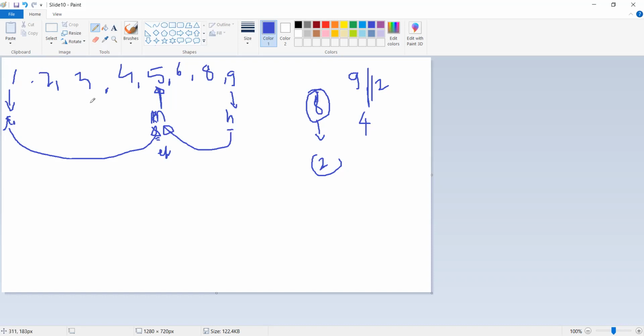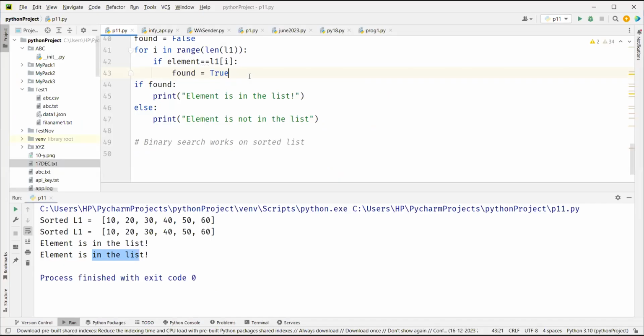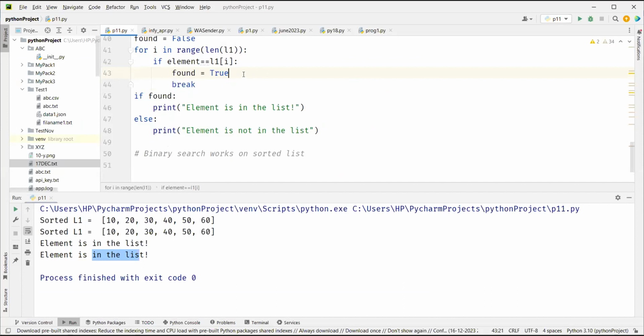Now, if high comes to the mid value, again you look for the mid value of these two. So this is how you keep finding the mid value, mid value, mid value. And when your low becomes greater than high, or high becomes less than low, that's when you stop and say value not found. If found, then of course you can exit from the loop. You don't have to continue further. We can do the same here also. In this case also, if found equals true, you can break the loop. You found it, so you can break from this loop.